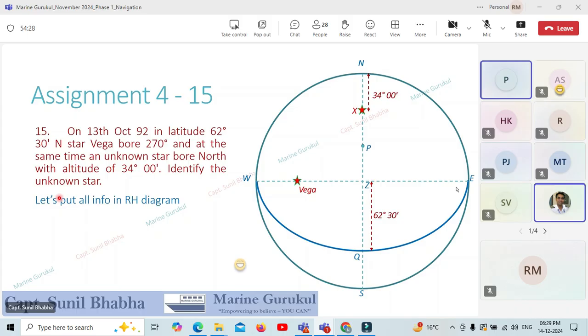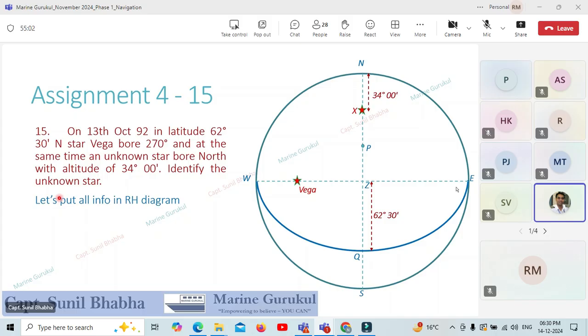Sir, as per the body, in the second one, whatever you are taking, 34 degrees from north, it looks like it is from the north of the observer. But between them there is the point P, the pole. So will it still be known as north of the observer, or is it going below the pole? Okay, beta, the body is certainly below the pole. You are right. But the bearing of the body will always be north.